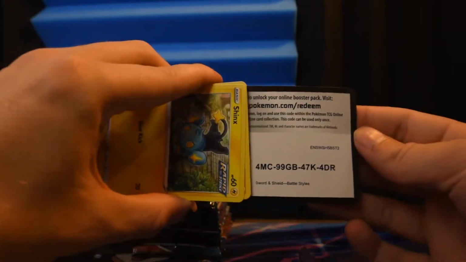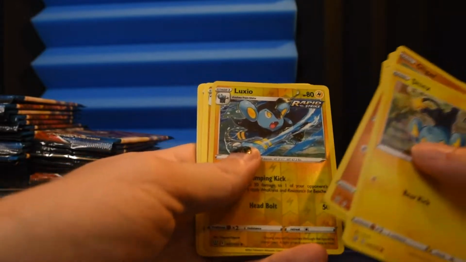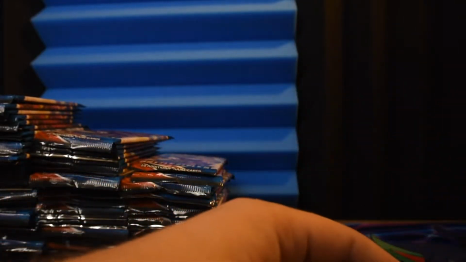We are one stack down, folks. Three stacks to go. The last stack being rather large, if you can see in the background there. Luxio as the reverse, and Primeape as the rare. Okay, next pack, please. We're going to pretend we pulled something better.